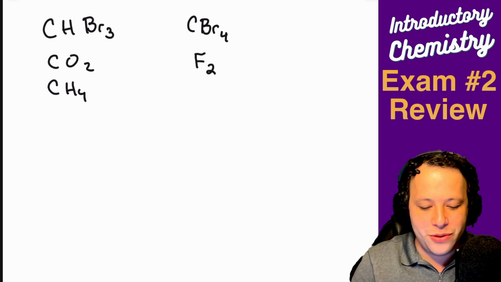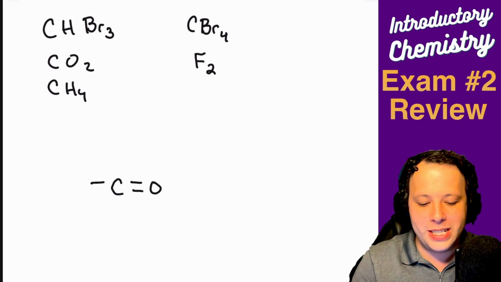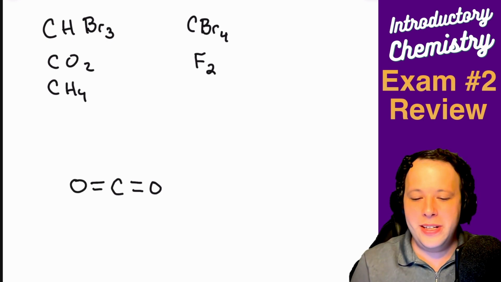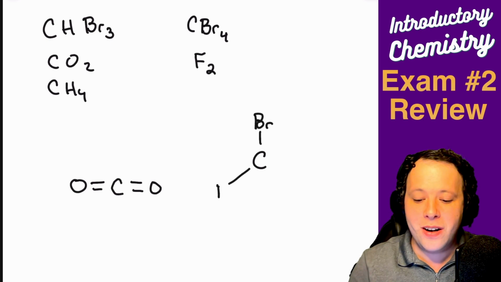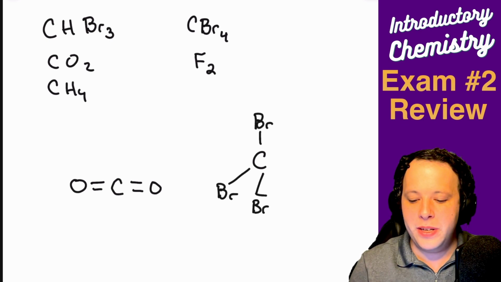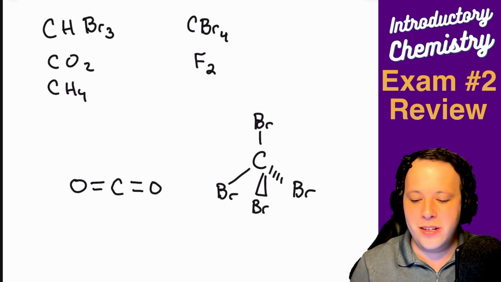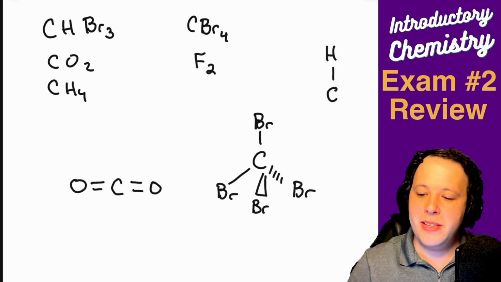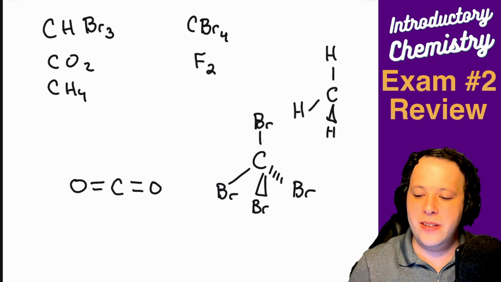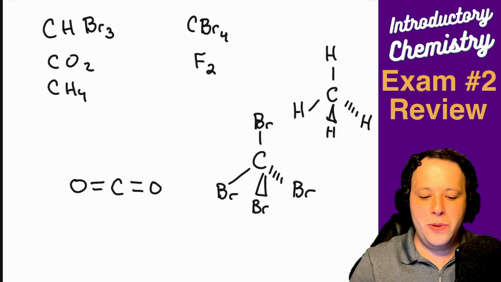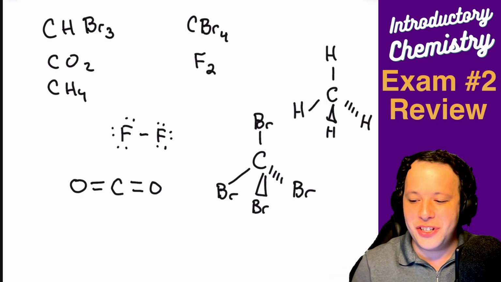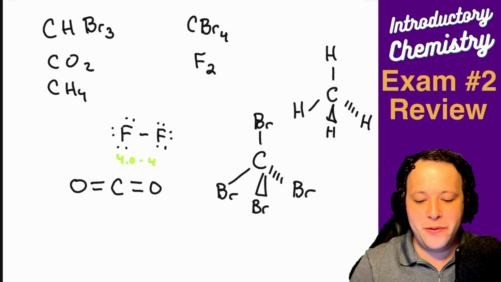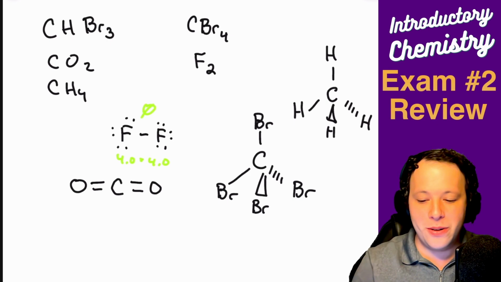Well, if I draw these really quick, if I have CO2, for example, that one is evenly pulling from oxygens on both sides. The CBr4, even though C-Br is very polar, when you draw it, you see that it's all the same element on all sides. Same thing with CH4, same element, all sides. Even F, that's a very polar atom, but remember, whenever it's the exact same element, they cancel each other out. So even if you say 4.0, 4.0, they subtract and it makes a big 0.